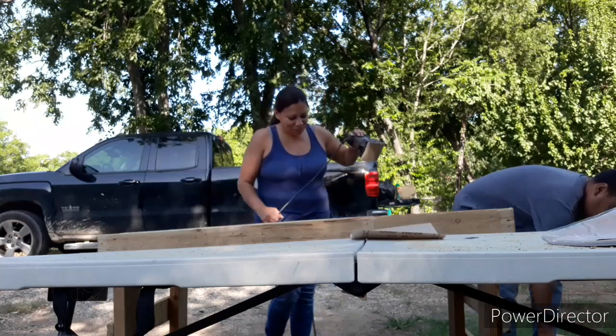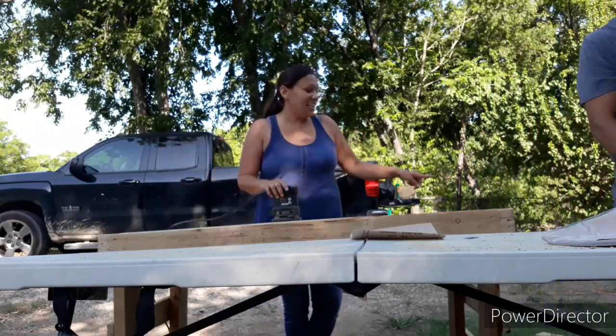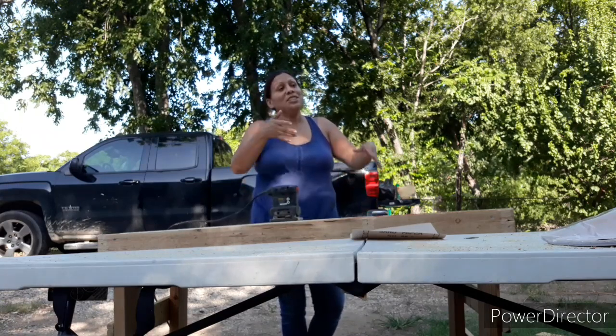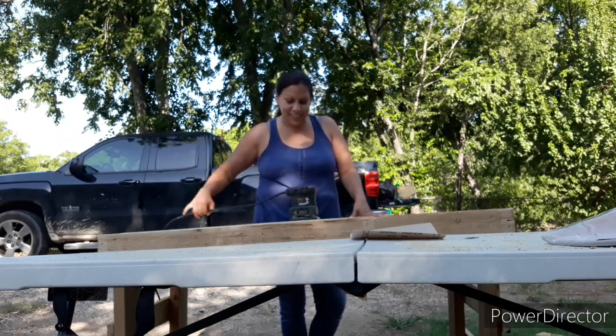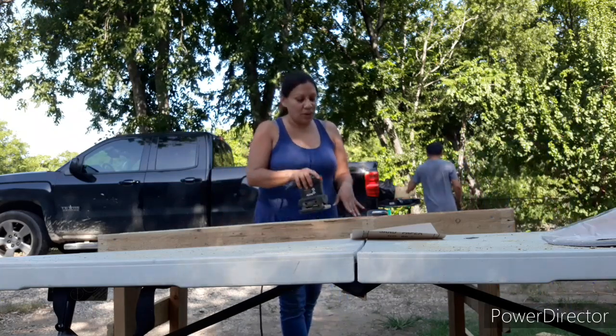Okay, guys, so Hubby's gonna take a break on the desk so he can take some nails that he has off of some other planks. Or I guess he's just gonna take a little break. But while he's doing that, I'm gonna go ahead and start sanding down the table. He's not finished with the table, but I'm gonna start working on it as well.